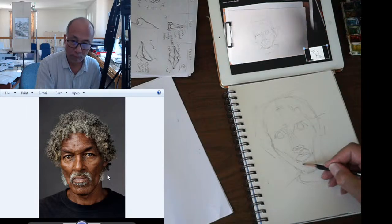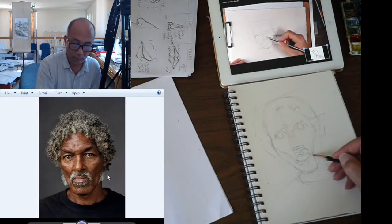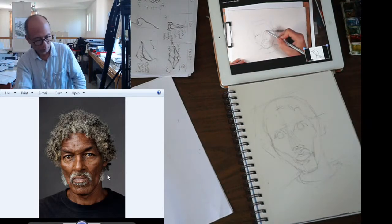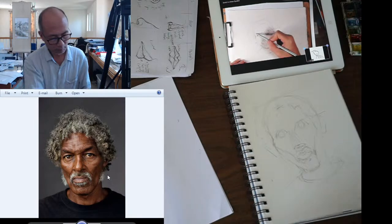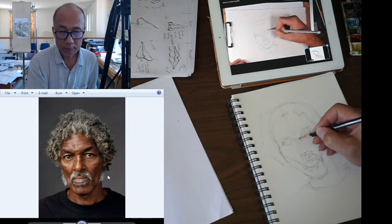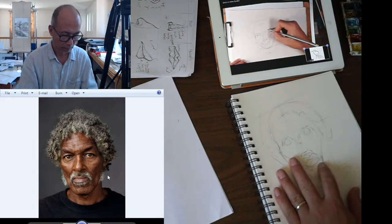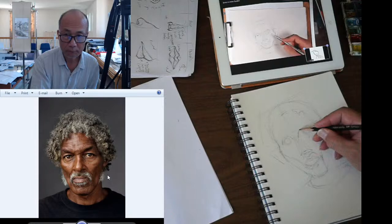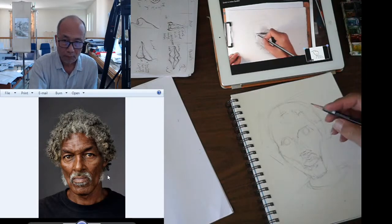I'm going to start off with this very defining thing on him. And you might think, well, it's the eyes, right? Those eyebrows are very, very defining. If I were doing a caricature of this person, I would make a big deal about those eyebrows, and they peak up like that. They really peak way out there. And remember, I'm not going to be shading with the pencil, so we'll do all our shading with the color. So that's a big thing.